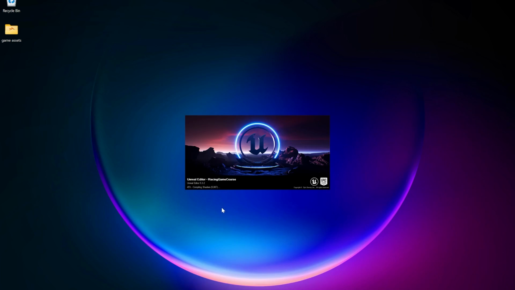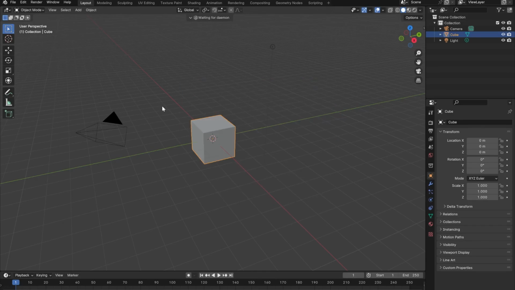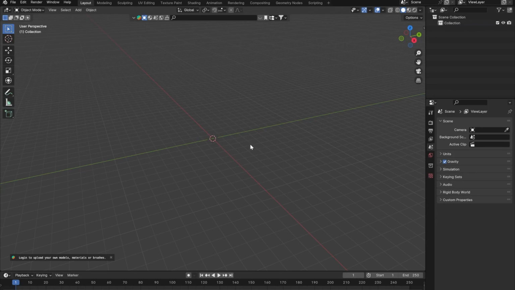You can also do this in any other 3D software, by the way, other than Blender if you prefer that, but I just personally prefer Blender. So I'm just going to go ahead and open Blender, and I'm just going to go ahead and delete everything that we have in our scene.